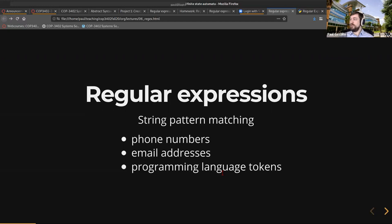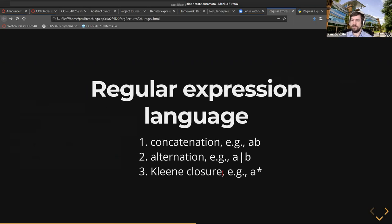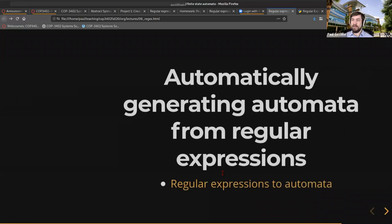But as long as you have that transition table, you can imagine one way to write a pretty straightforward algorithm to just keep a single state, take the input, look up in the table, find the next state, look up in the table. Very, very simple iterative algorithm to do that. The subtle part is, how do we go from a regular expression to an automata?